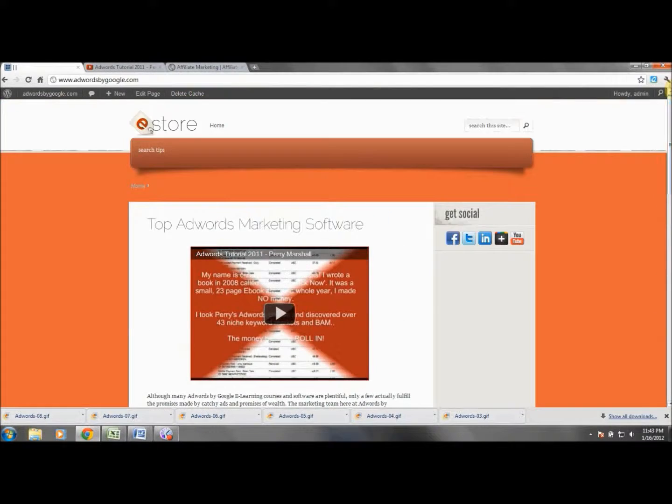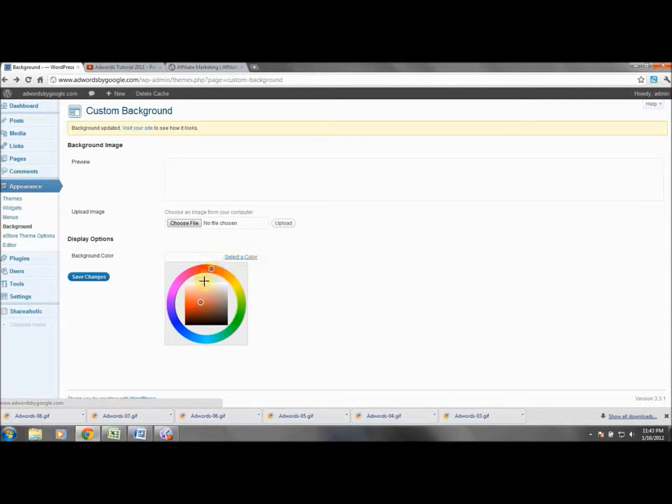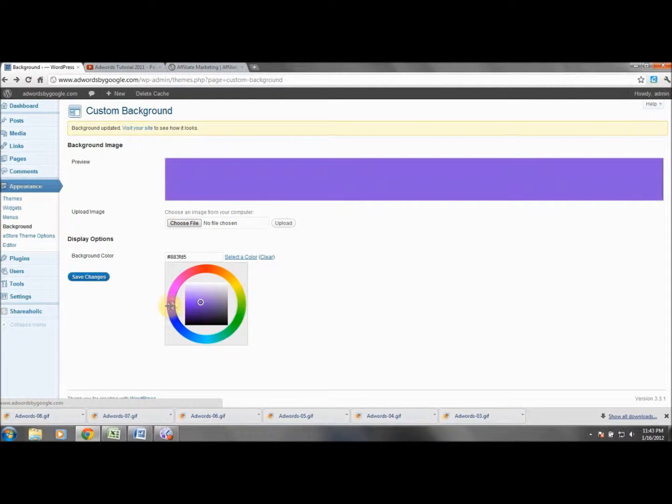Now we're not wild about that color, so we're going to go back in here, and we'll clear that first, and then we'll start over from scratch, and let's see if we can get a dark blue thing going on here.